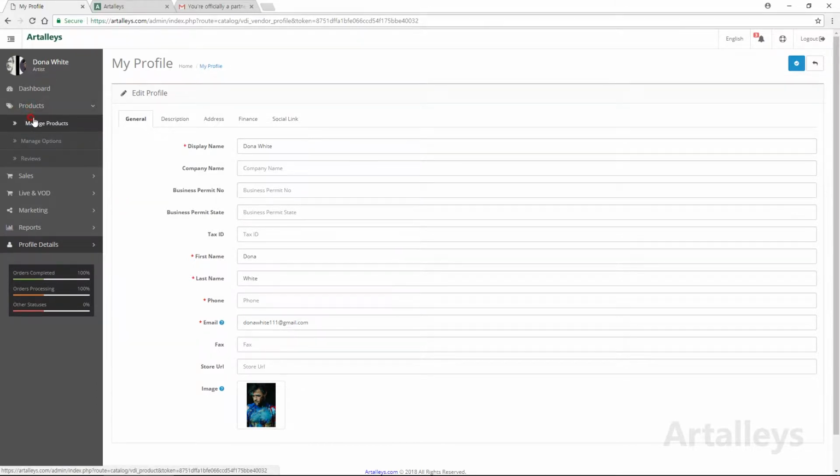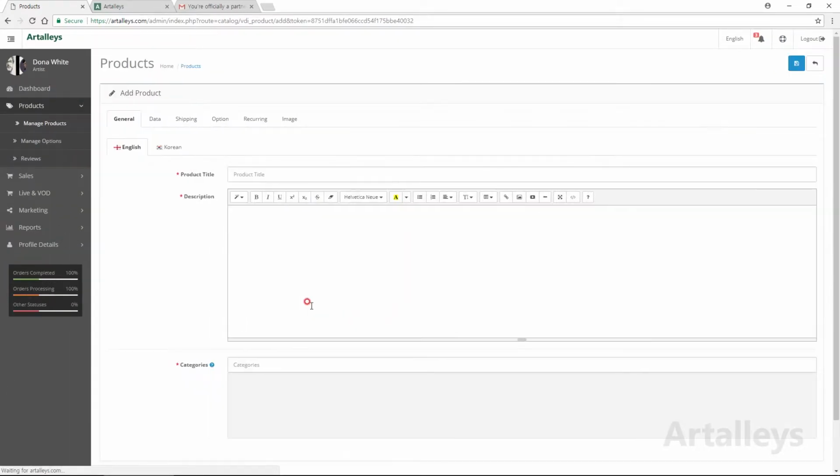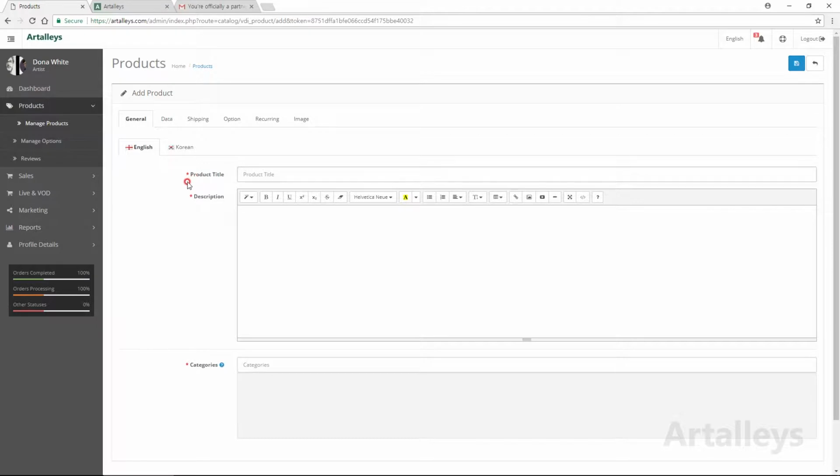Let's move on to uploading your artworks. This doesn't have to be hard. There is a plus button called Add New at the top right. Click to create a work template. As I mentioned before, if you fill in the items with an asterisk as required, there will be no problem at all. First of all, fill in the title of your work and descriptions and texts.